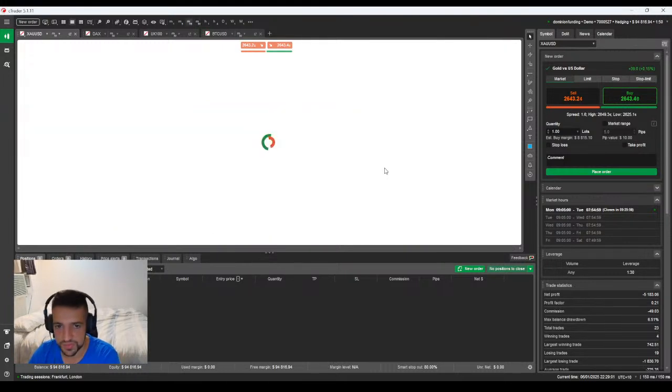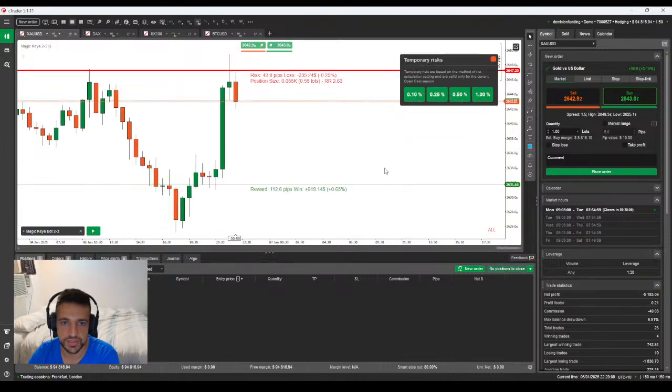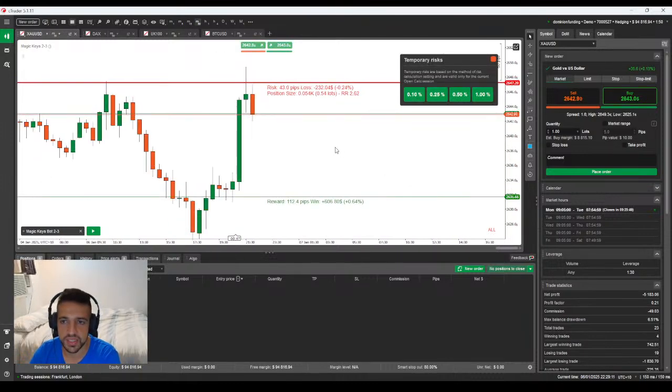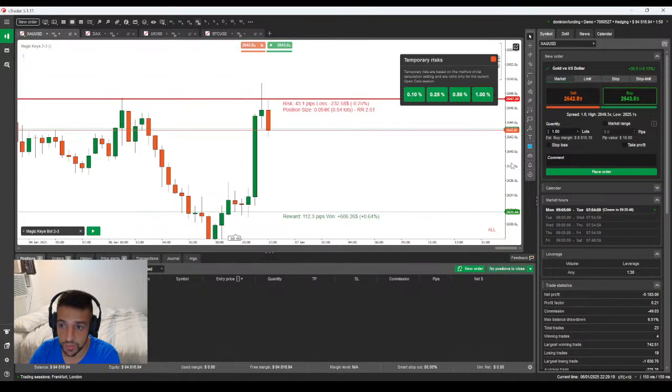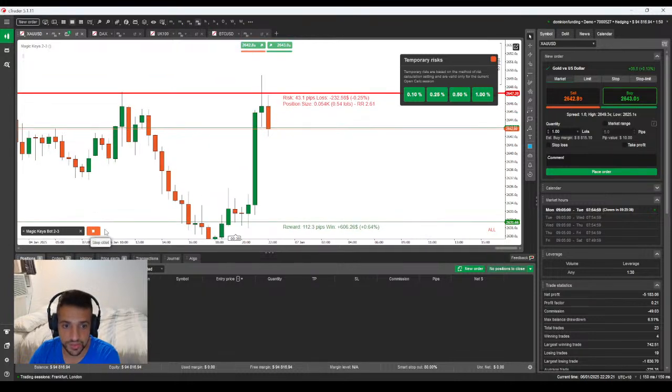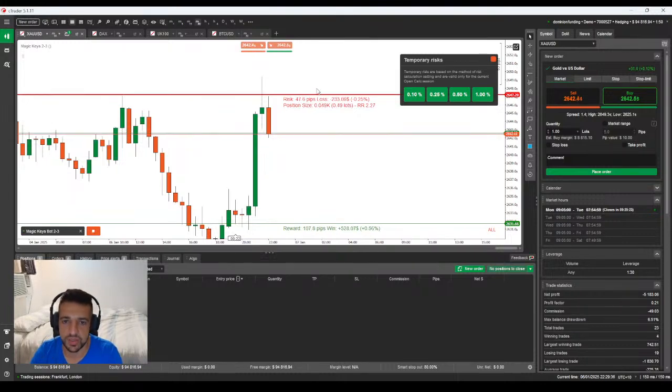What does the 15 minute look like? 15 minute is just down, down, down. 15 minutes are making lower lows and lower highs. So it makes sense. The sell here, I think, definitely makes sense. Stop loss here. If it breaks below, don't close with no bottom wick, please. Because I think I'd be pretty keen here for this one. 40 pips is a lot.